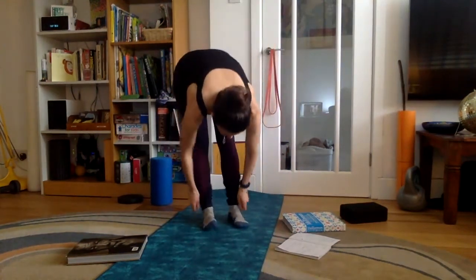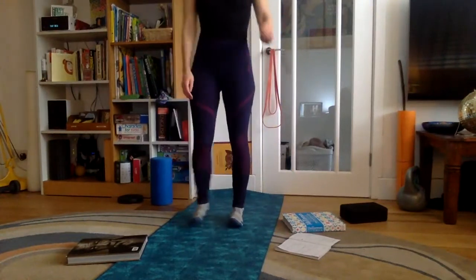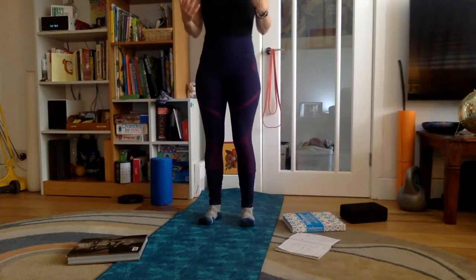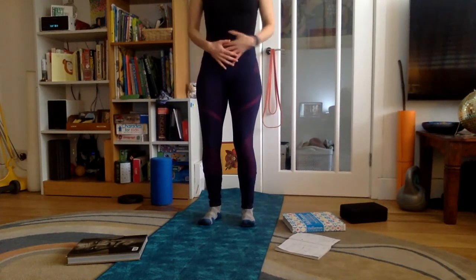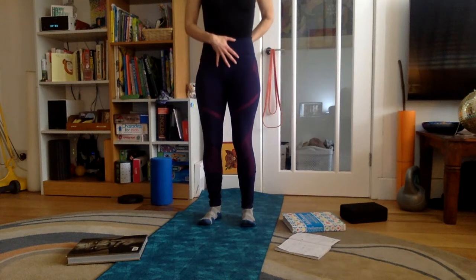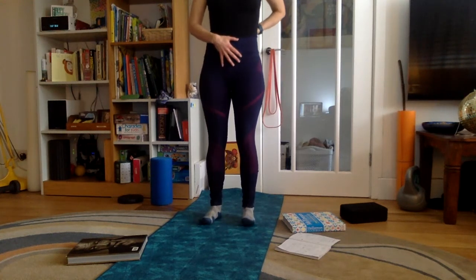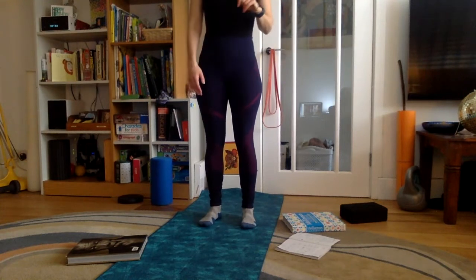So starting off, it's a kind of similar position as we've been using, but what I want you to do is soften your knees, get this nice slightly tucked under position, so you're connecting the bottom of your pelvis into the top of your thighs. You don't have to lose the arch in your back, so you don't have to completely round here, but what we don't want is you standing there, okay?